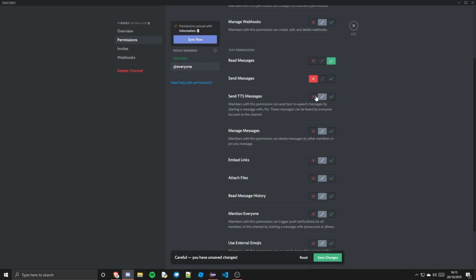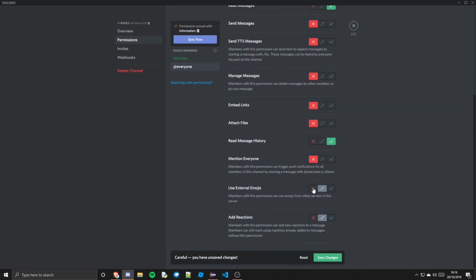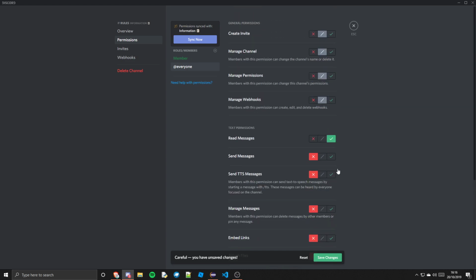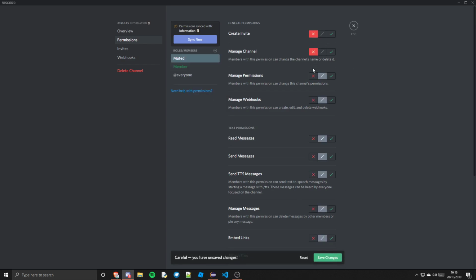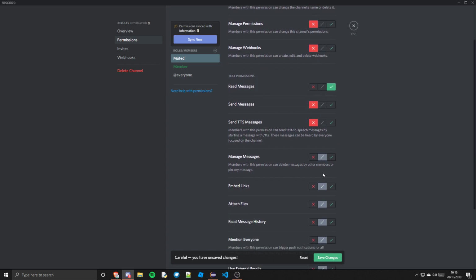Yeah, we don't want that. That's a very big issue if they can send messages there. Yeah, let's just remove all of those. And actually, we've got muted. Muted can't send messages here either. Read, not send. Read, not send.